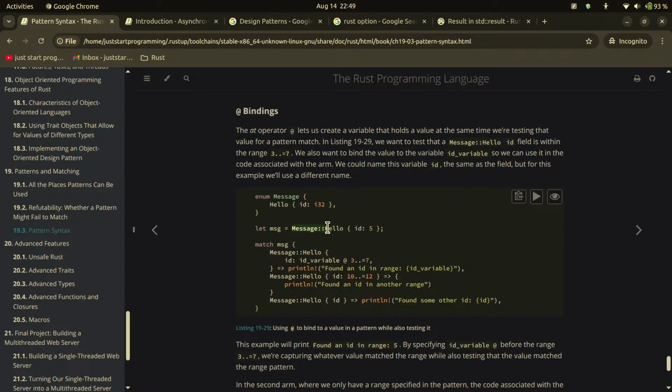Okay, so Message::Hello is actually this. The id is 5, so 5 at, so this part is evaluated against 3 to 7.